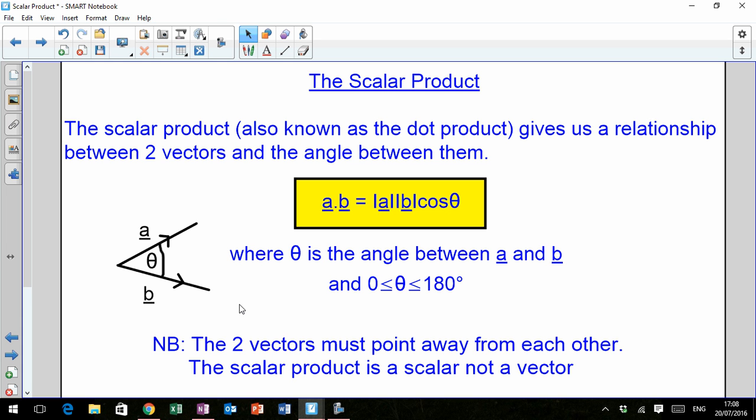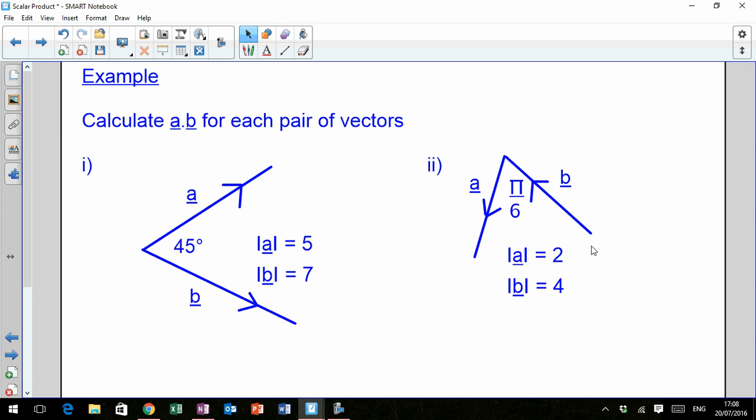I'm just going to give you two quick examples and leave you to do the practice then in class. Okay, so copy that for me now and then we'll move on. Thank you. Okay, there's two examples there. Calculate A dot B for each pair of vectors. Let's look at this first. Have a wee try at it and then I'll go over it after.